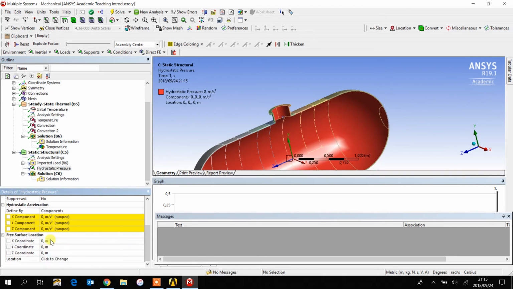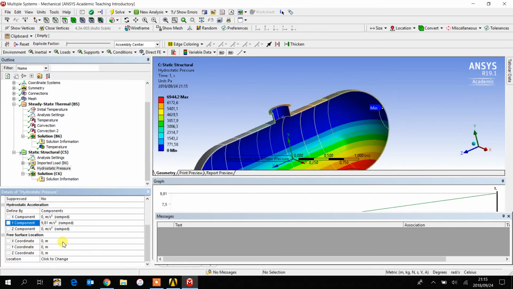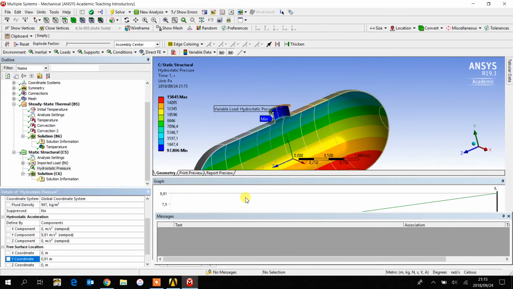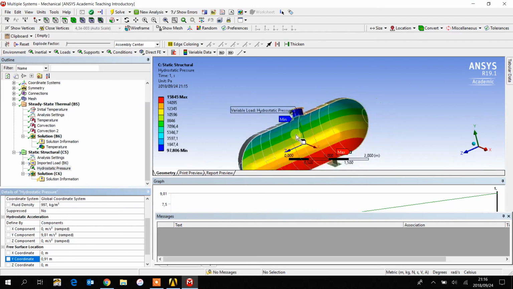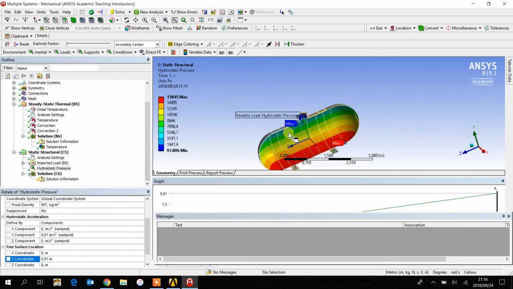Make sure the units are right. I've done this so many times. Y component gravity is acting down, minus 9.81. And it's got to be a comma 81. Okay, so we've got gravity, and then the Y coordinate is right to the brim, so it's 0.91. You can work that out yourself. It works out to be correct. So you can see hydrostatic pressure acts to the top.